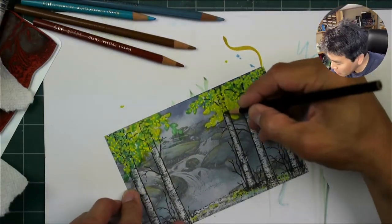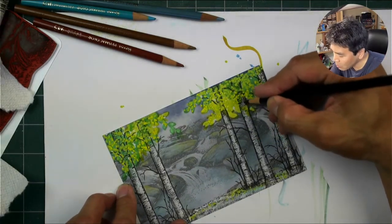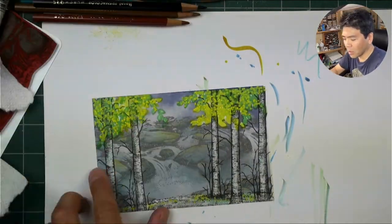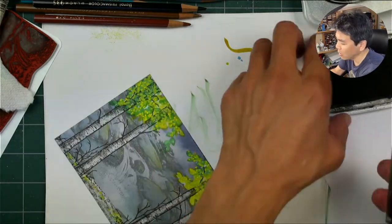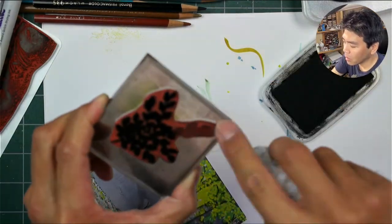It looks a little bit crazy and not related. It's like, what is that mass of green and yellow up there? But what you do is you go in and you add in some other leaves right over the top of it, okay? Now I went in with my black colored pencil and I added a little bit more shading to those trunks.